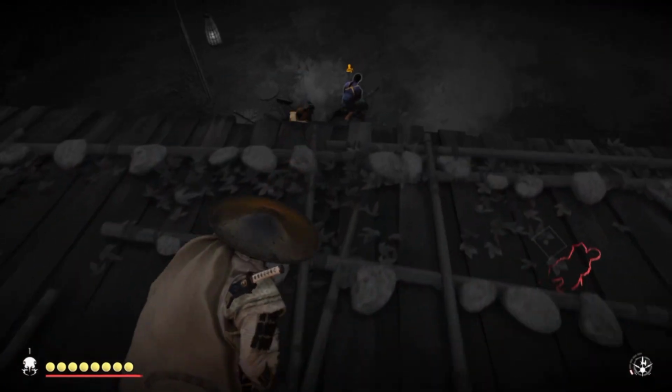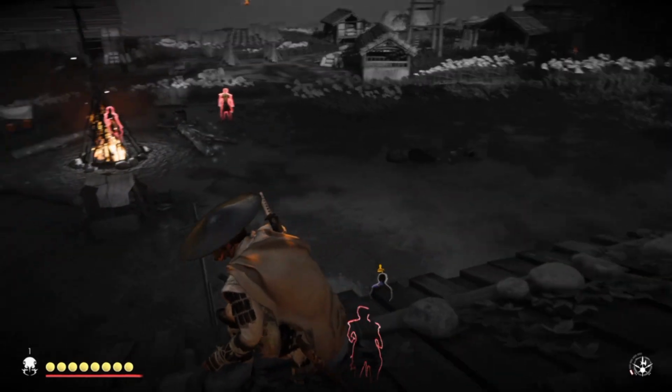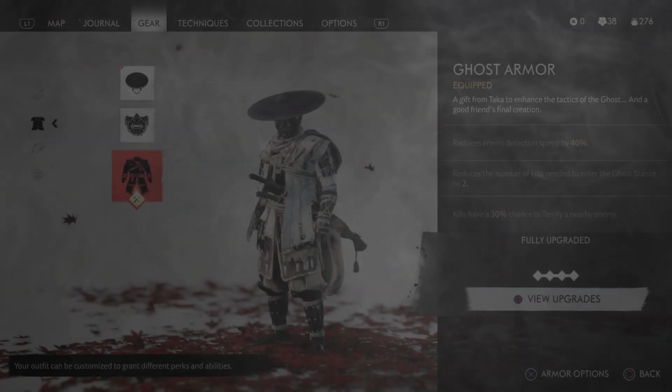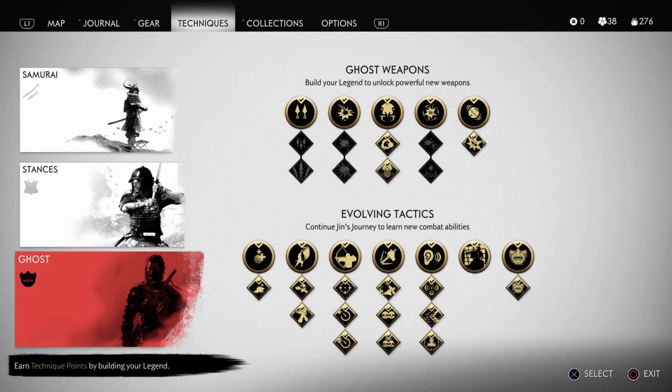At the end of Act 2, you gain the most critical piece of equipment to this build, as well as having a few other tools available to you: the Ghost Armor. While providing a 40% reduction to enemy detection speed is great when fully maxed out, there are two other important factors critical to this build: reducing the number of kills necessary for entering Ghost Stance by 2, and increasing the likeliness of terrifying your enemies by 30%. By now, you should also make sure you've got smoke bombs, wind chimes, and ideally firecrackers in your arsenal of ghost tools.